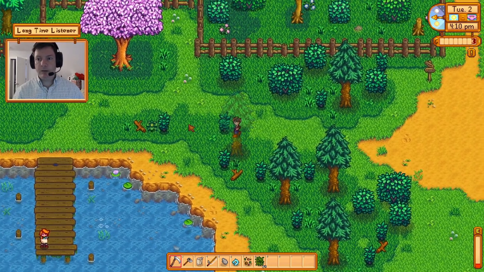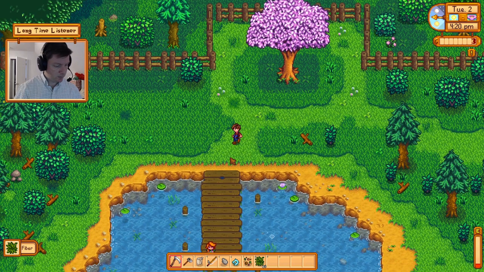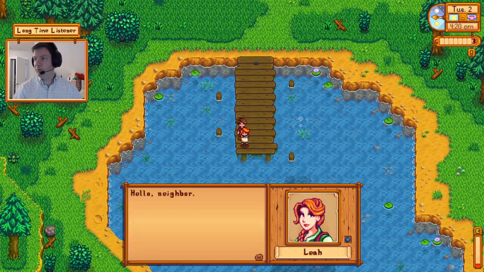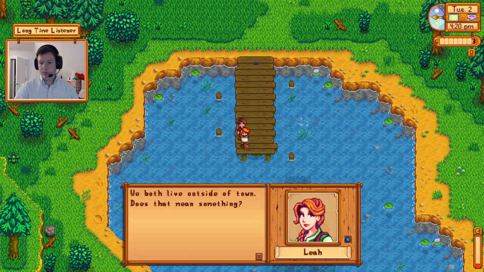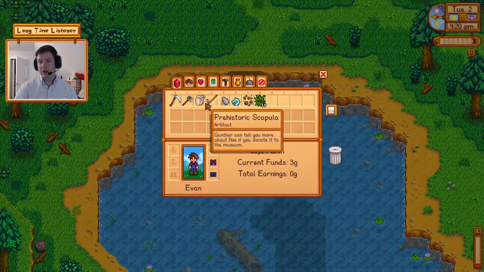All right, hey, there's Leah. Now, Jazz, I was hoping, would be up here jumping rope, but she is not, so that's no bueno. Although she might be on her way home from school. So, hello, neighbor. We both live outside of town. Does that mean something? I don't think so.